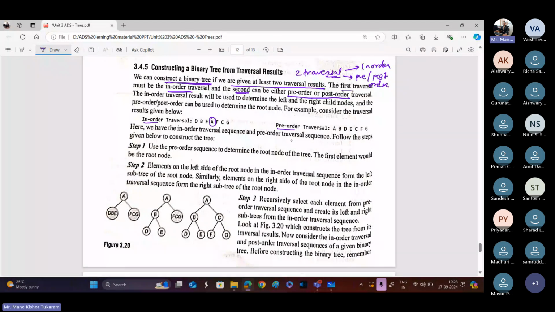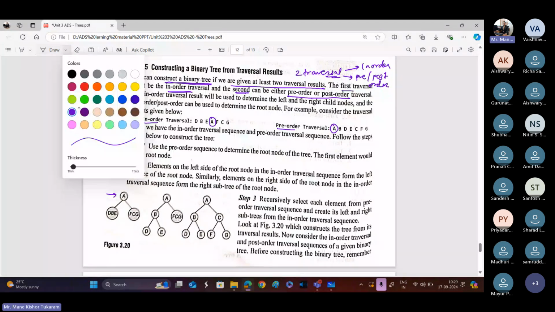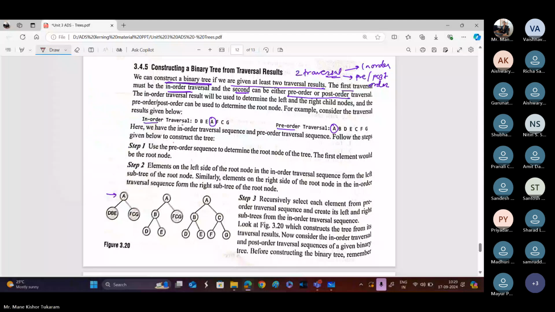Or inside the pre-order also, we can find the root element. Okay, so the root is just calculated. Then the elements to the left of the root, we can just take from the in-order. So from the in-order, we have to recognize that these are the particular elements at the left, and these are the particular elements at the right. So these are the two parts that I have just taken.